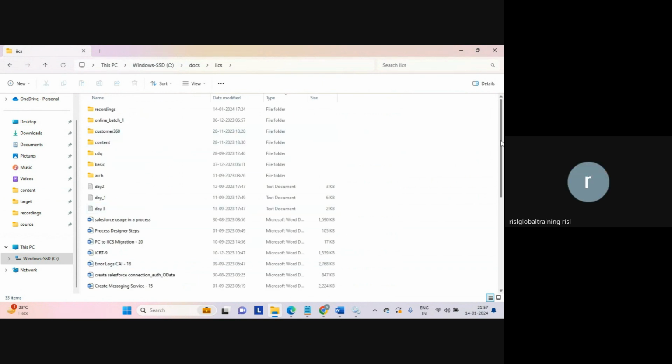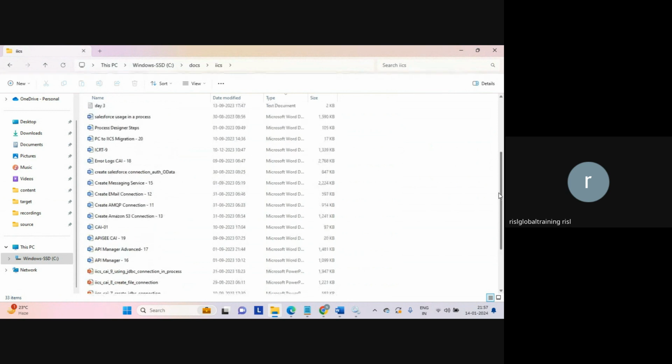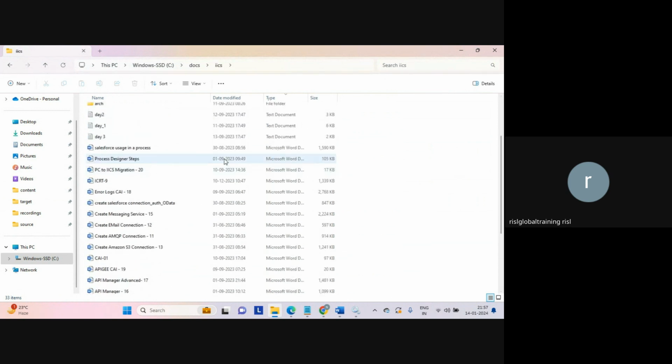Yes, here we have some. Here I've already created Salesforce and designer steps, Informatica Cloud real time, how to take care of the error handling with external authentication, how to take care of messaging, how to take care of email, and how to use third-party message queues like JMS, AMQP, and also IBM message queue.